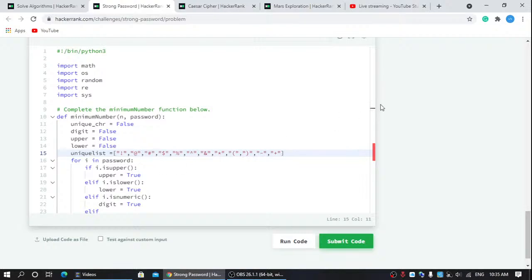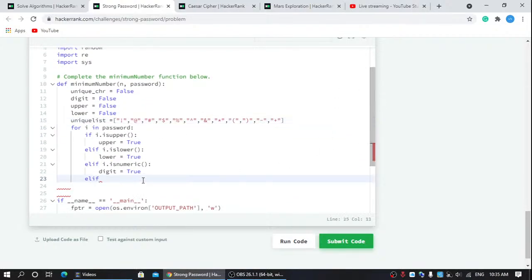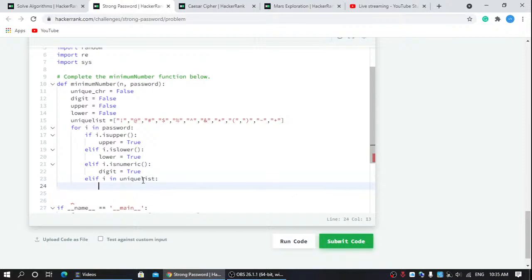Unique list, right? If i in unique list, then we set unique character to true.